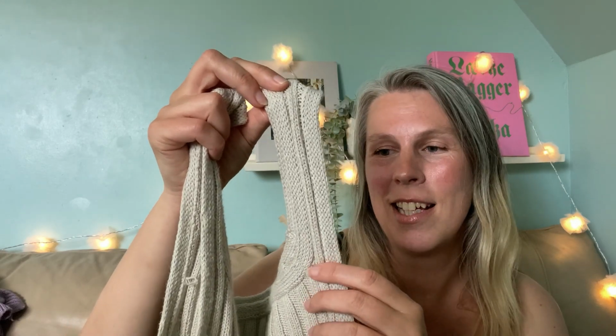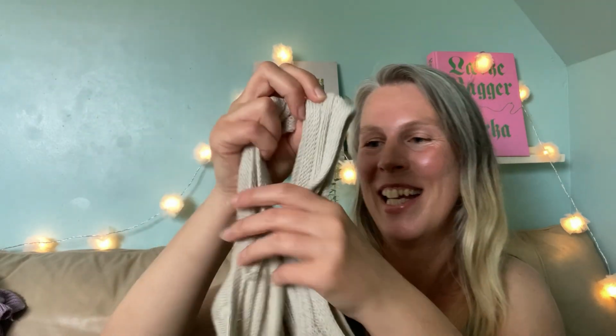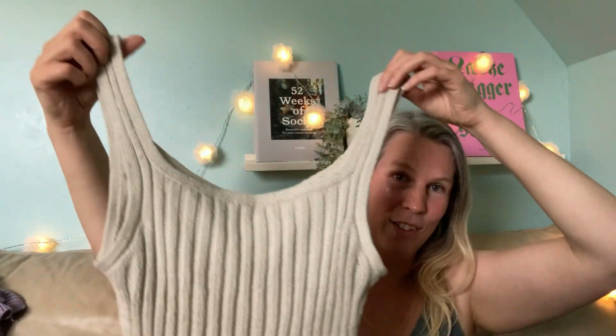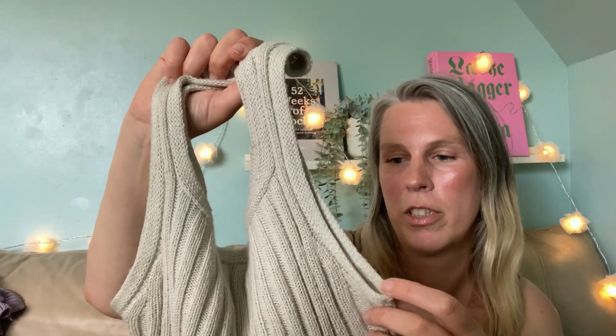I love knitting things from the top down, but it is somewhat problematic because you start with knitting the straps, and you don't really know how long they're supposed to be. So I knit them a bit longer than I would have liked. It's not super scoopy, but the straps do fall off my shoulders because I have sloped shoulders.